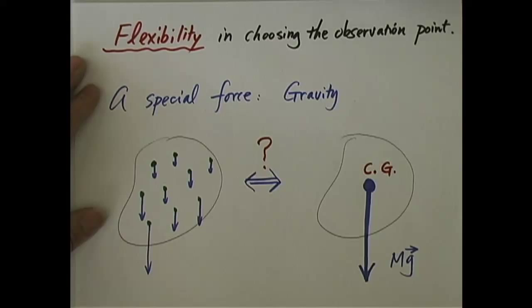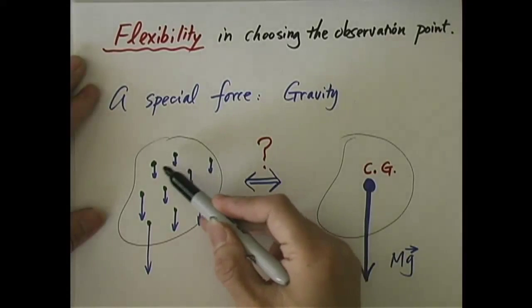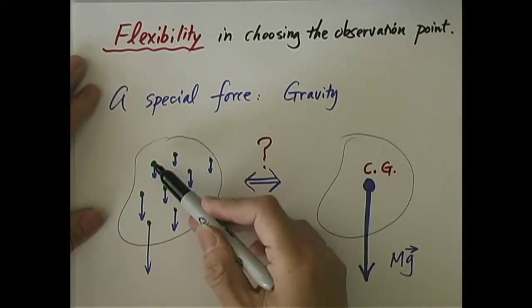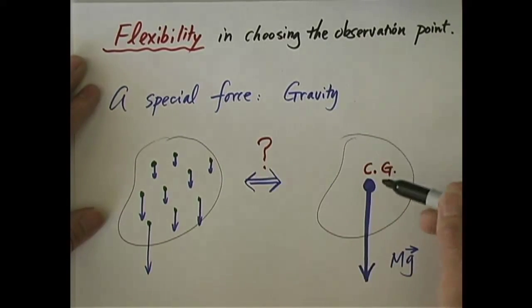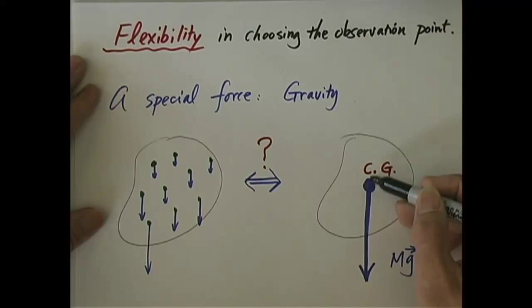Okay, but that analysis of condensing the entire object into a single point is more or less limited to linear motion because it has to do with the linear acceleration of the center of mass. What about rotation? Is it possible that when I look at the effect of gravity on an extended object, as far as the torque provided by gravity, is it possible for me to imagine that all these little gravitational forces spread out through the object are equivalent to a single force exerted on a single point called the center of gravity?